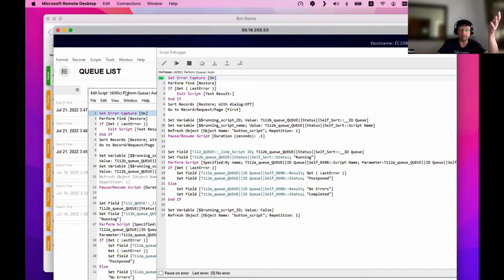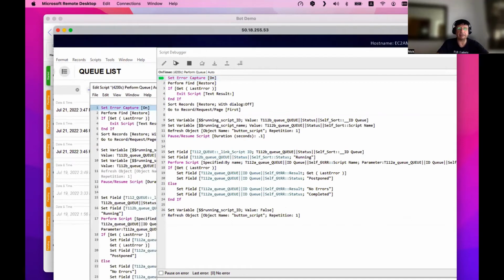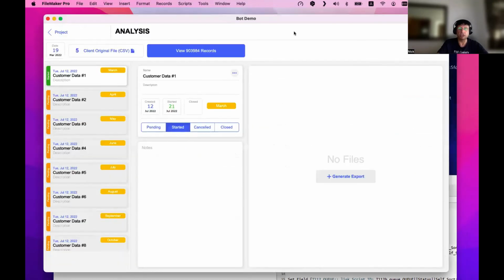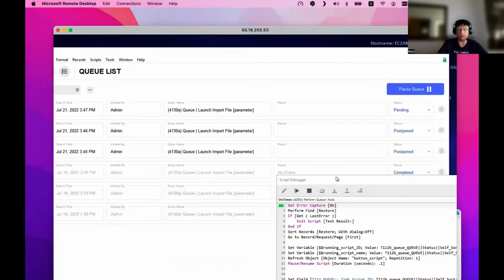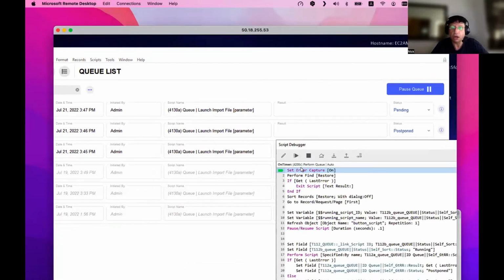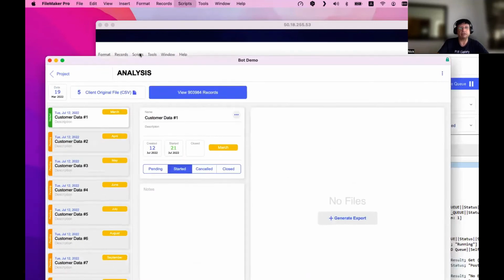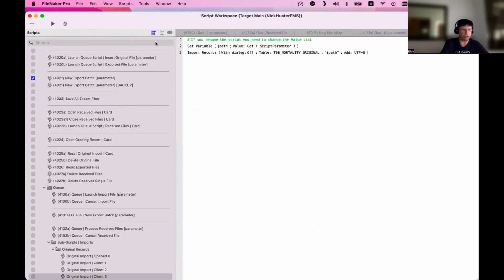So let's work on that. No, I'm not going to run here. I'm going to run here. So that script here, the script number 4200C. Okay. So let's run. Let's see what this 4200C is doing.